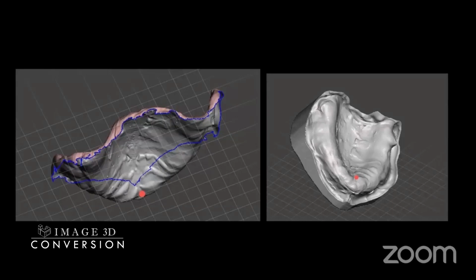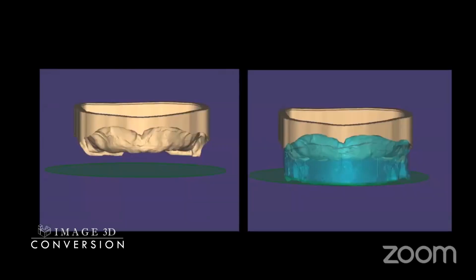Now here is the case where the impression is made in the existing denture with the help of the inversion technique. The maxillary model is prepared. You can see on the right hand side, and on the left hand side is the impression. With the help of the inversion technique, the model is fabricated. Once the model is designed, the software will move through different processes in designing.